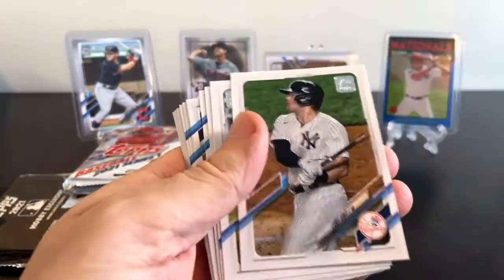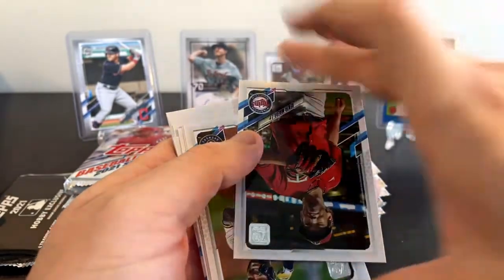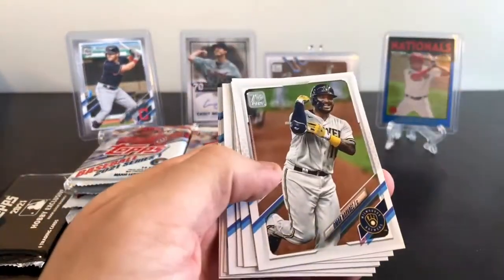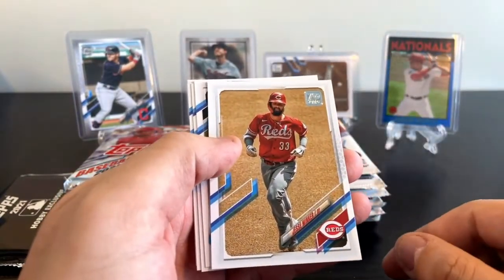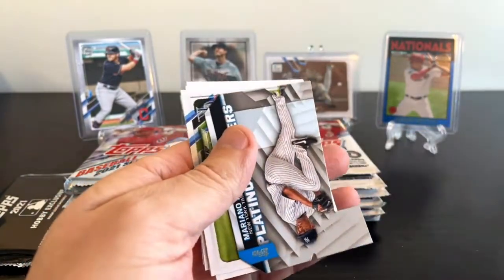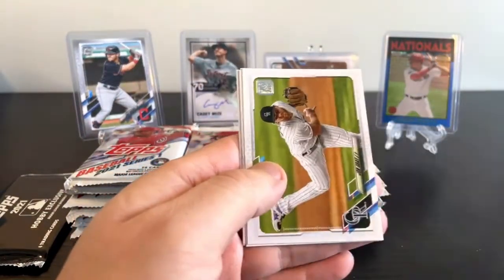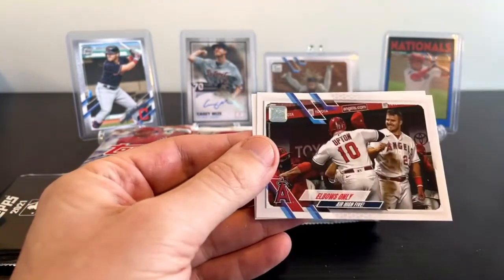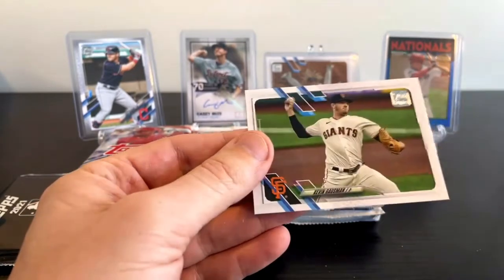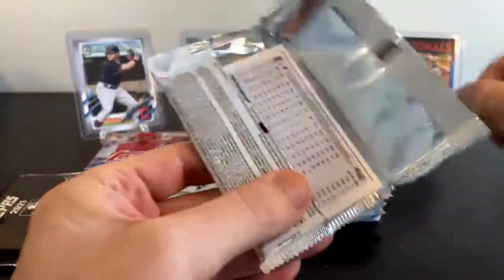Matthew Boyd leading off the new stack. League leaders Luke Voit, Josh Reddick, Future Stars Bruce Garrett. Evan White rookie card, Jesse Winker. We have one of those die-cut platinum player cards - it's Mariano Rivera. Class act. John Gray, Chadwick Tromp rookie card. Elbows-only card with Justin Upton and Mike Trout. Kevin Gausman to finish that one off. That was a weird noise I made - I hope it never comes out of my voice ever again.